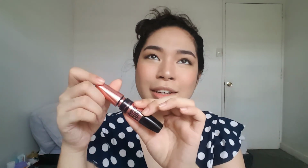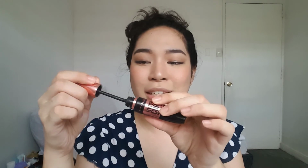And there. And now I am just going to curl my lashes using my eyelash curler, and I'm going to use my ever favorite Hyper Curl Waterproof Mascara by Maybelline. I've been using this product since I was in high school. My sisters use this, I use this, and now I'm not a high school student and I still use it. It just really makes my eyelashes curl, and it keeps it up and it's really pretty. I do love other Maybelline mascaras, but I've been wanting to try the falsies one. I saw on TikTok that a girl used it and her lashes look so pretty, so I really want to try that one.